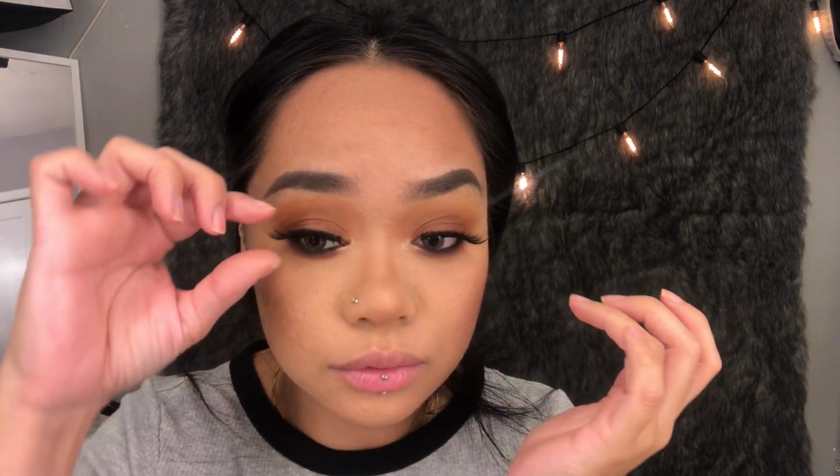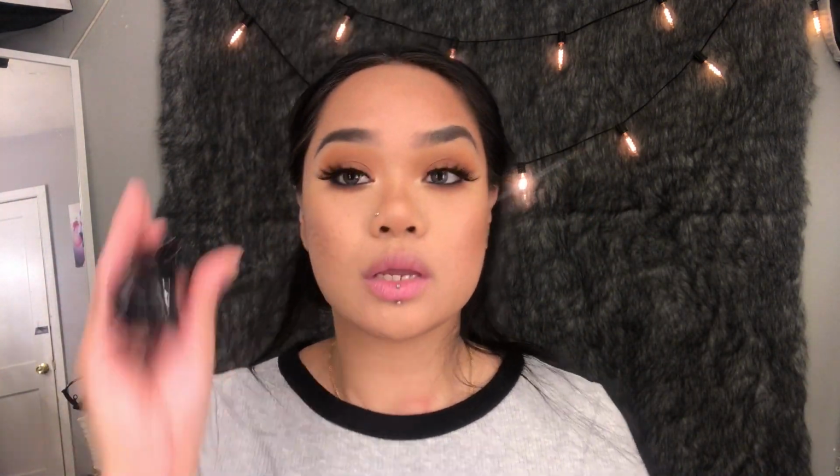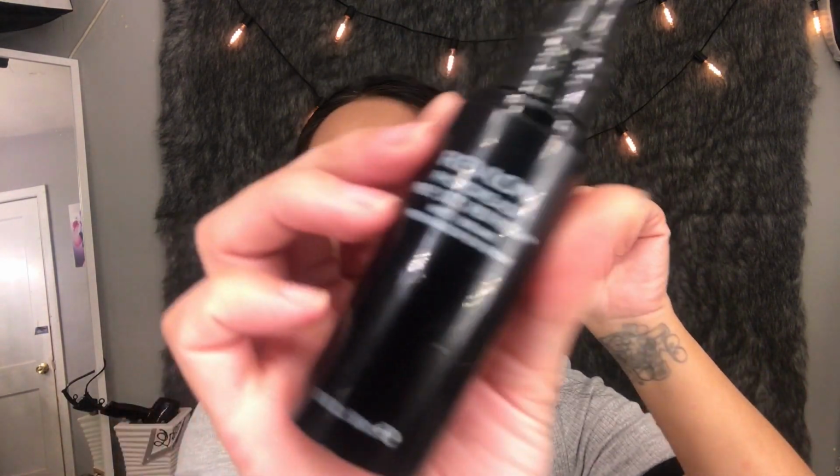This is just so easy to do. It's such a simple look. I wouldn't really wear this anywhere. But okay, I'm gonna spray my face now. I'm gonna cover my eyes. This is the Revlon Photo Ready Prep Set and Refresh. There we go.